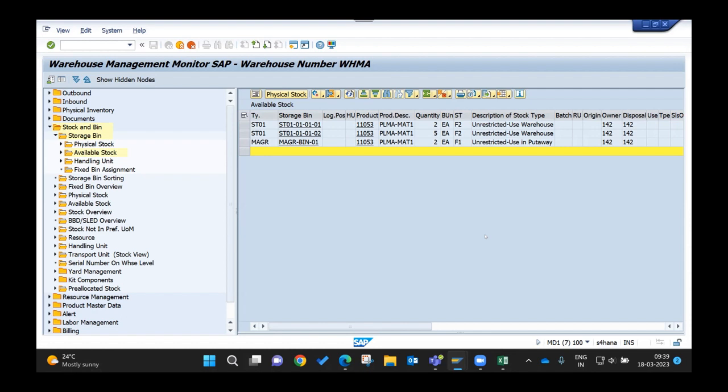Sir, here my doubt is, in embedded EWM, if there is an SAP performance issue, like the server is down, will it be impacted? EWM and ERP are both on one server only. So the EWM business will also get impacted, right, if there is an SAP performance issue or slowness issue?